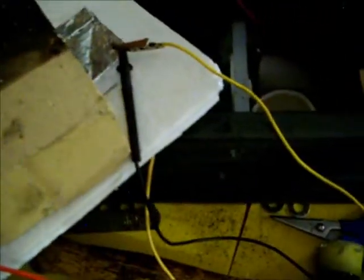But yeah, the binding the active material to paper is a lot easier than trying to bind it to aluminum foil. And we'll go from there.